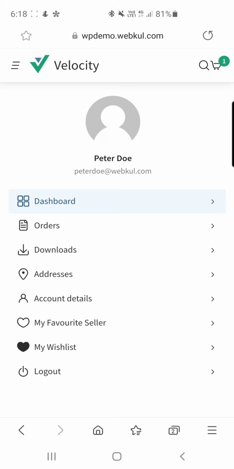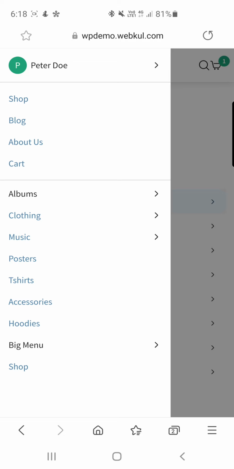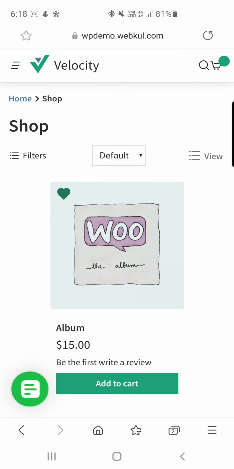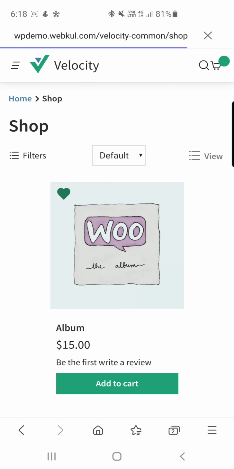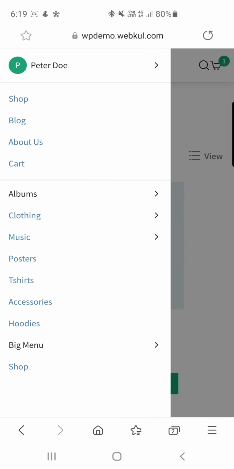If I want to navigate to the different categories, on the top left hand corner, I can tap on the three horizontal lines. Then I can tap here on the shop link, and that displays the complete list of products within the store itself. So this is the shop page for WooCommerce itself, and you have the options to change the view as well, whether you want it in a list view or you want to have those items all set up together. We can navigate through any of these.